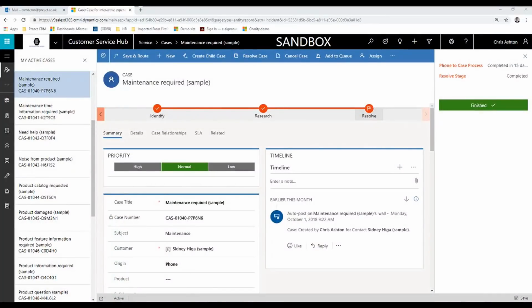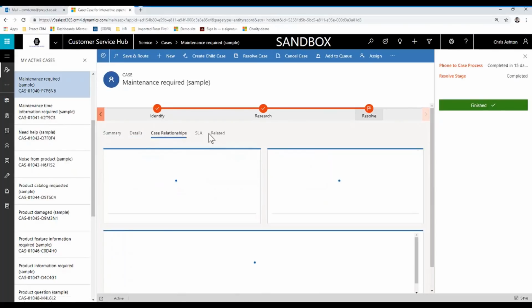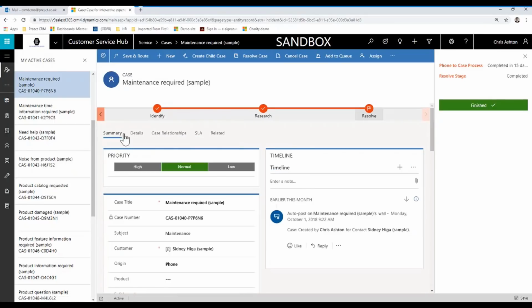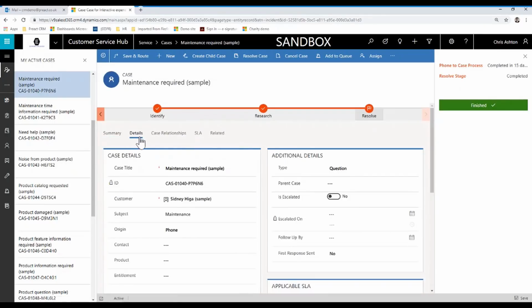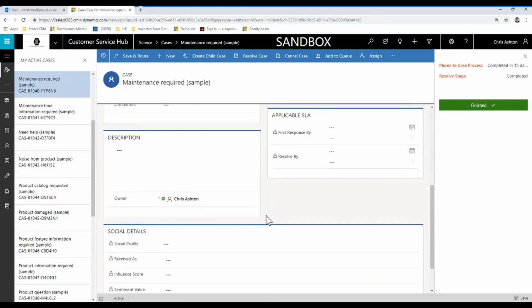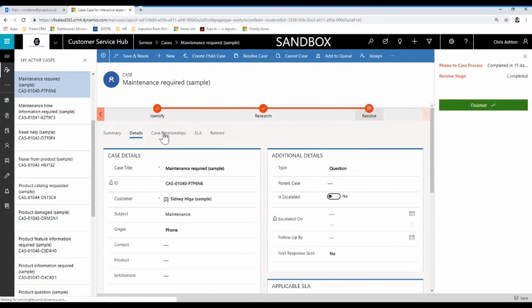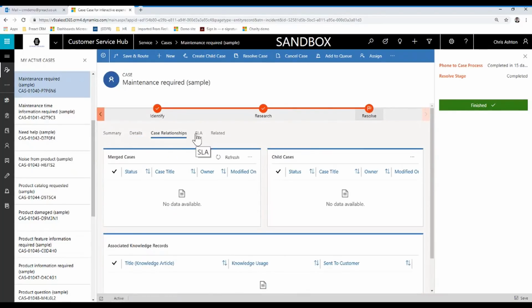Now, the next part I want to cover is tabs. Most of you will know from the current experience of tabs, if you have forms that have a large amount of tabs on, these can become a bit of a beast to negotiate and to navigate through. So the way they have fixed this now is, if you look here, we have things like details, case relationships, and SLAs. These have now moved here, which is much cleaner navigation. So rather than lots of scrolling vertically, we can now just navigate quickly via these tabs.